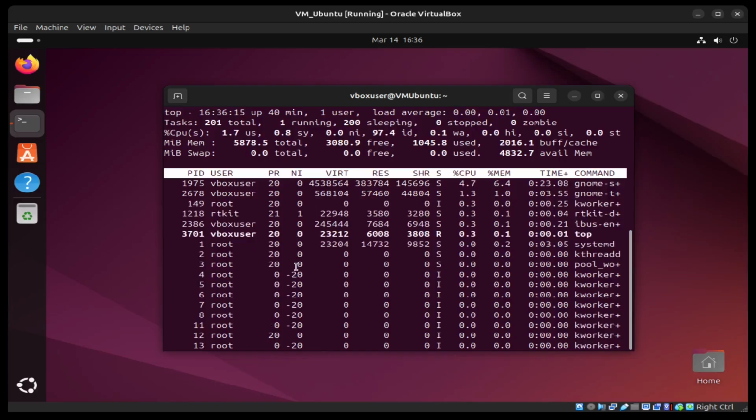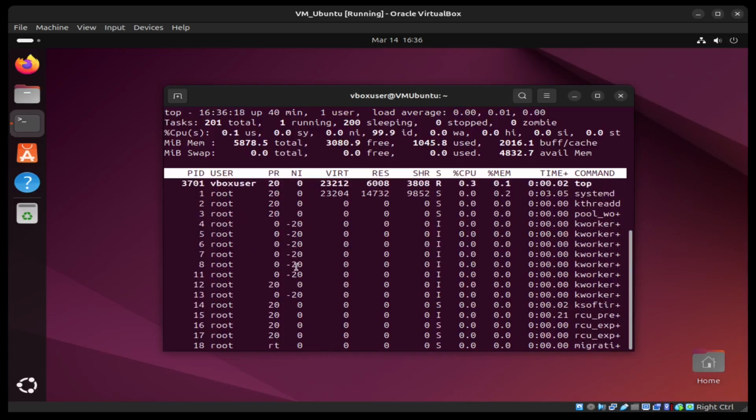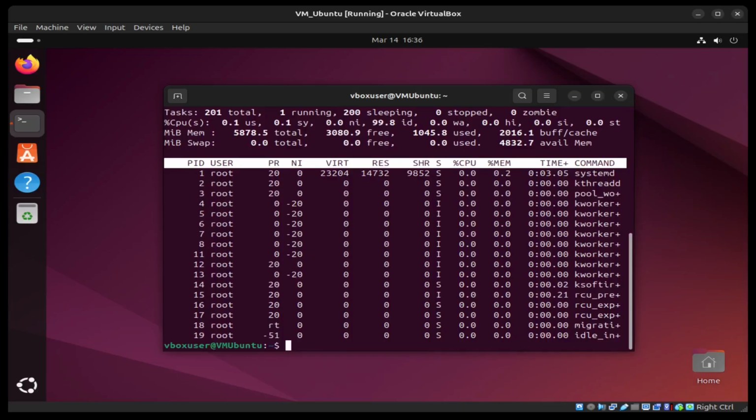Here it's important to remember the range from -20, the highest priority, to 19, the lowest priority. So, the smaller the number, the higher the priority. The bigger the number, the lower the priority.